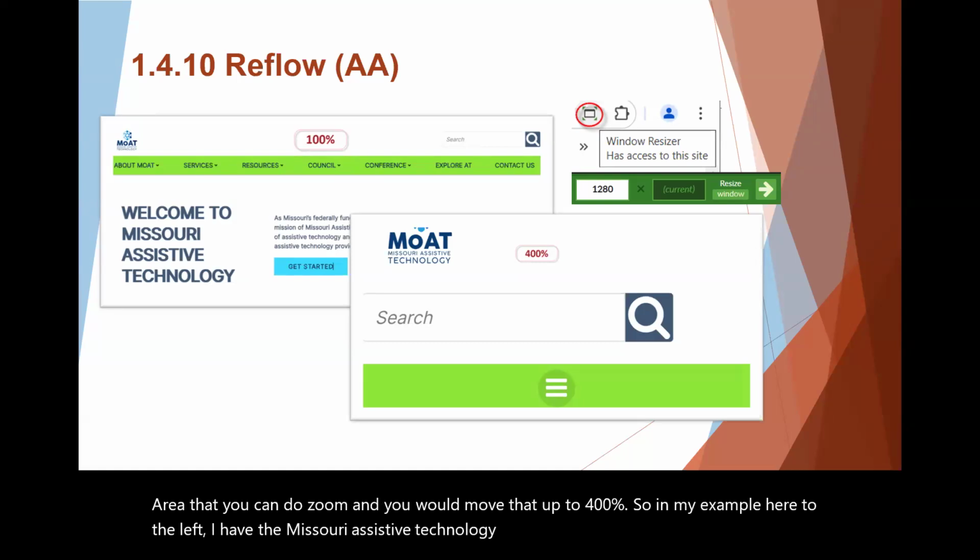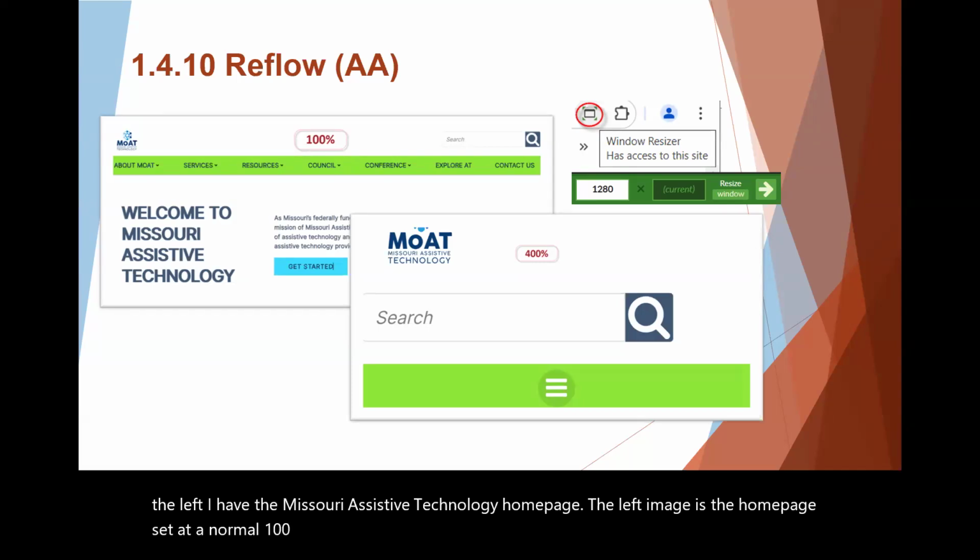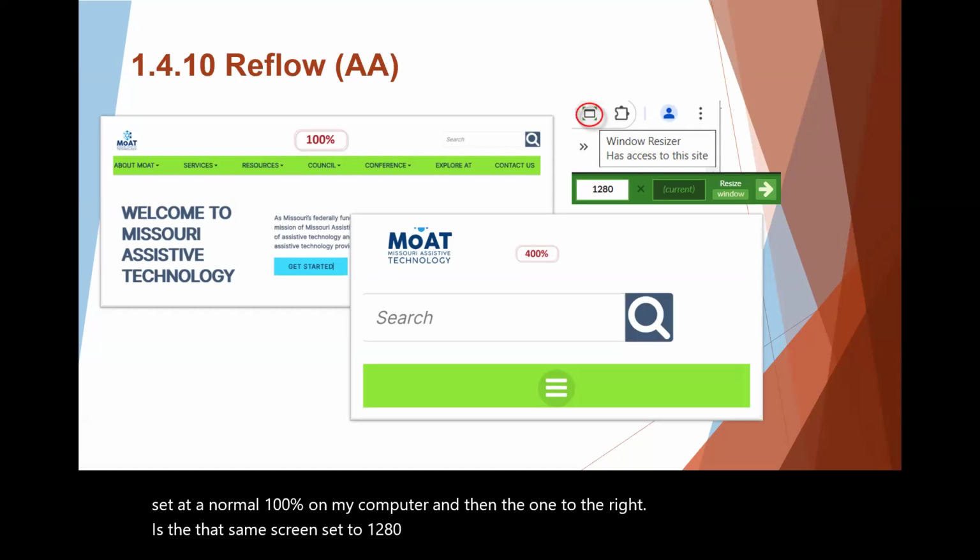The left image is the homepage set at a normal 100% on my computer. And then the one to the right is that same screen set to 1280 width at 400%.